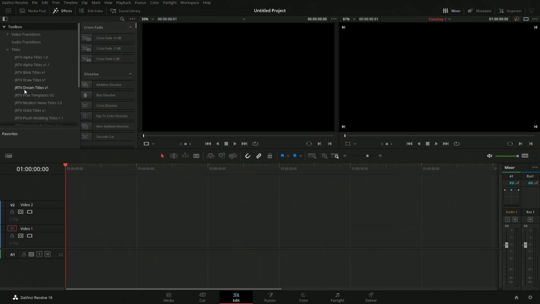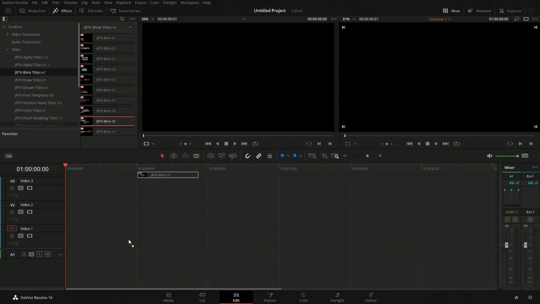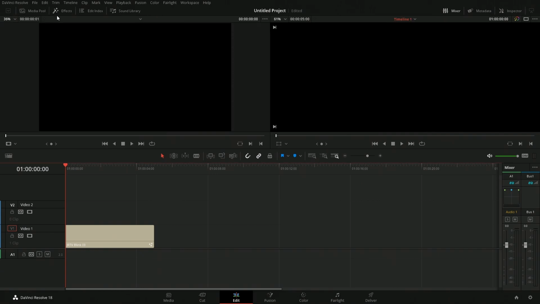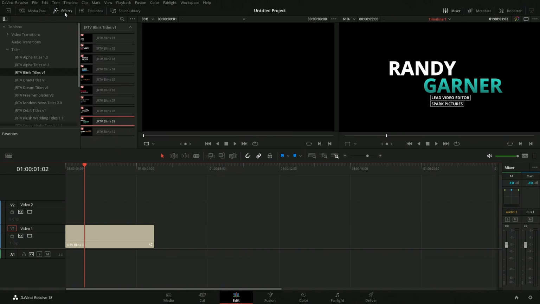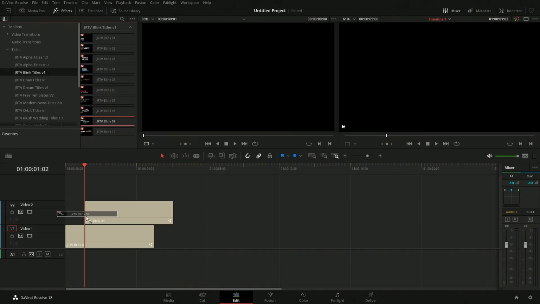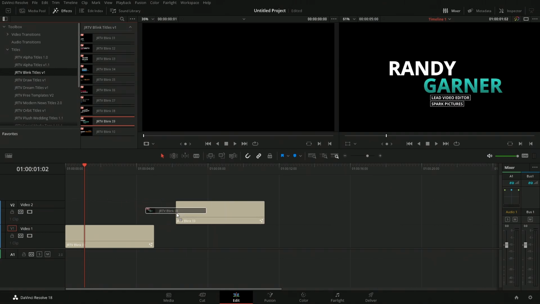If I come in here, let's go into one of the new packs. Let's actually do the Blink pack. If I bring this in and take a look, by default it comes on here. It's 5 seconds in length, right? We have its little animation on and its little animation off. Looks great. Let's first look at this animation. We start this off, and right about there we'll make a marker. That's where the end of that animation is.